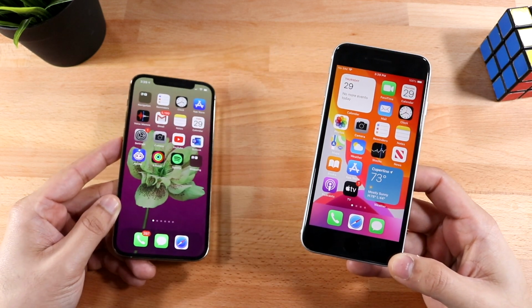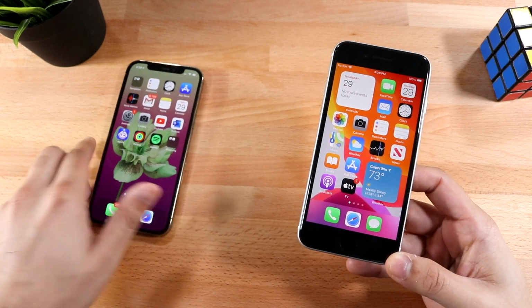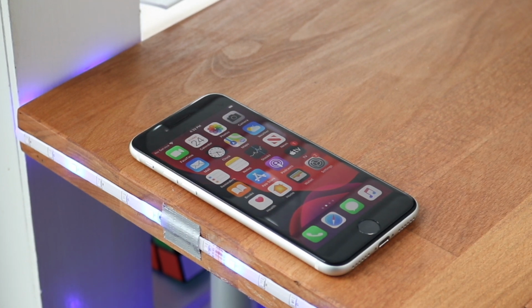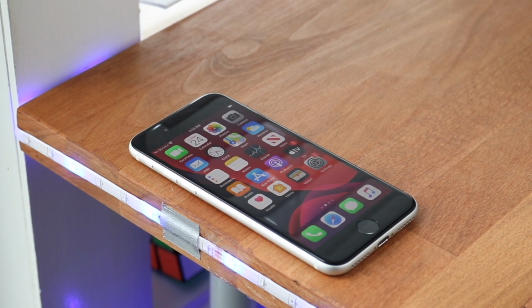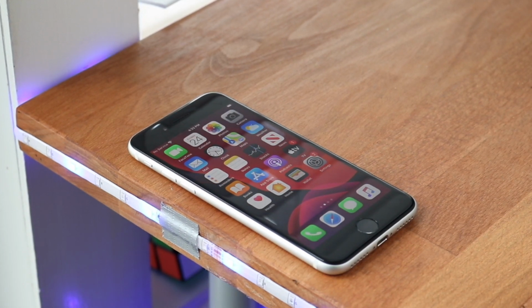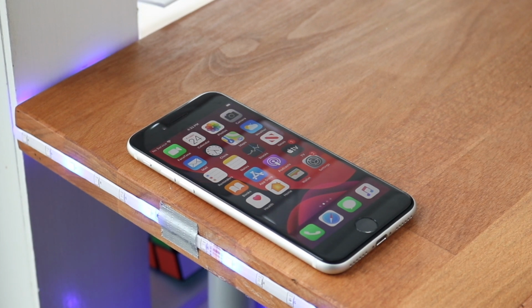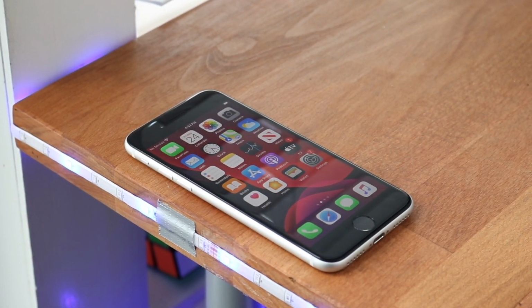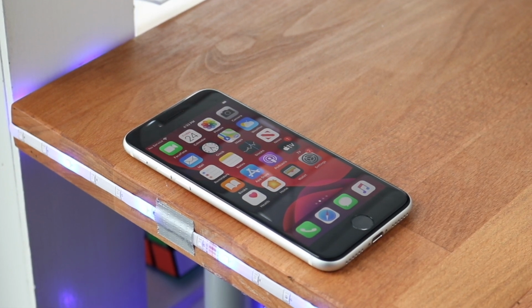Now, the iPhone SE2 has that 4.7-inch panel on the front, and this is definitely a dated design. I hate to say it, the panel itself is actually not that bad. It's actually a pretty current panel for the most part. It's not ugly, it gets the job done. But like I've said before, and I'll say it again, the biggest problem for this specific panel would definitely be the amount of bezel on the side. And I think that's one thing that doesn't hurt it, it doesn't help it.